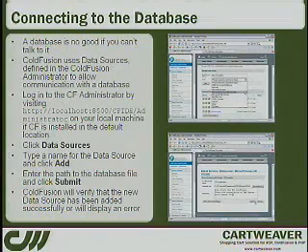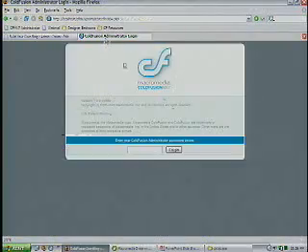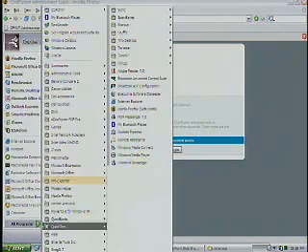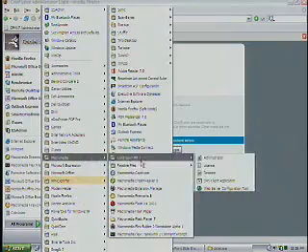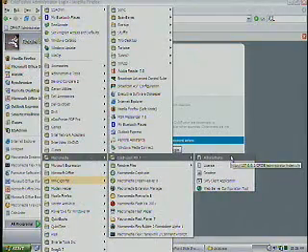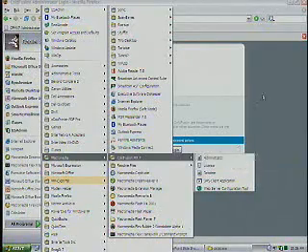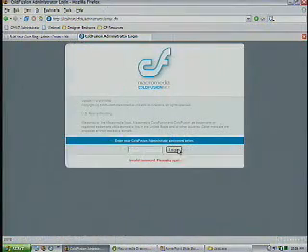So to create a data source, we're going to log into first the ColdFusion administrator. So if you've installed ColdFusion on your local machine, it's most likely going to be at localhost port 8500 CFIDE administrator. Okay, so you're going to log into your ColdFusion administrator. And I'll show you where you can find that too. In your programs menu, you can find it right there. So you can create a bookmark for it or find it through your Programs menu to get to your ColdFusion administrator. Okay, I'm going to log in with my super secret password, if I can remember it.